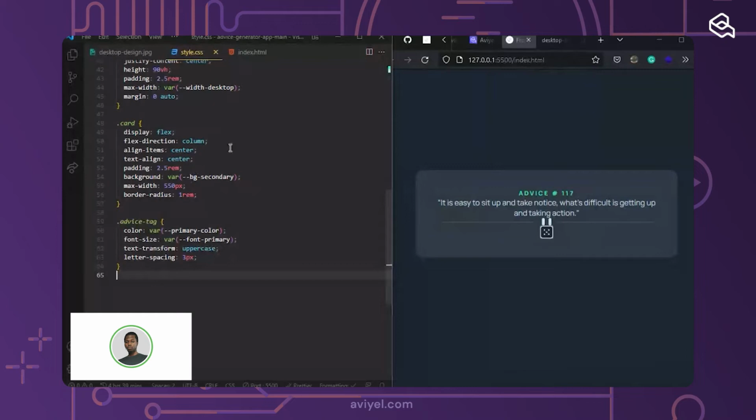We can continue. The next thing we want to style is the quoted text over here, and we used the advice quote class. So we'll make the font weight bigger, make it thicker. Let's see the variable that we use for the font weight. We said weight, so just this. We should increase the weight. So we'll copy this and paste it in here. Okay, you can see the weight is thicker now.